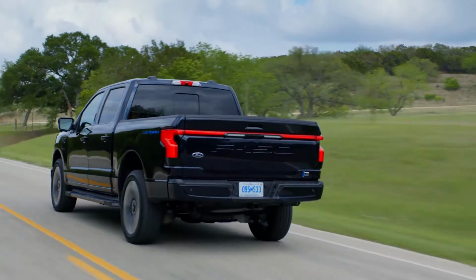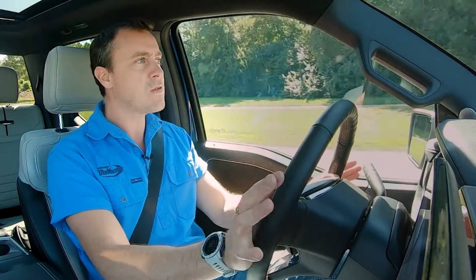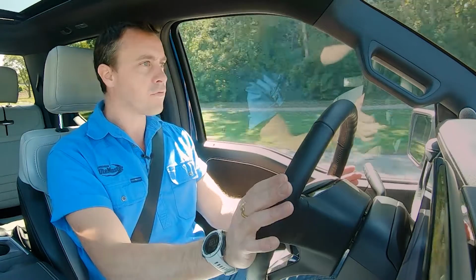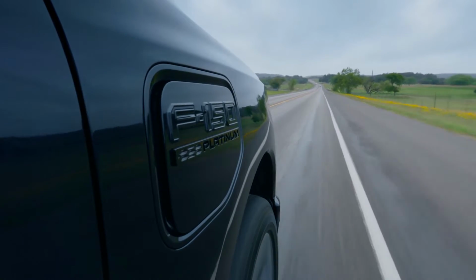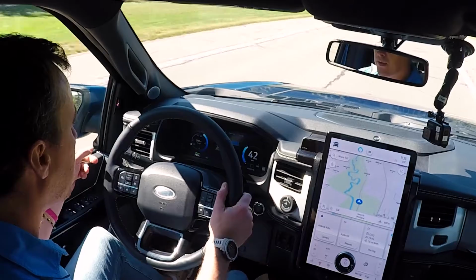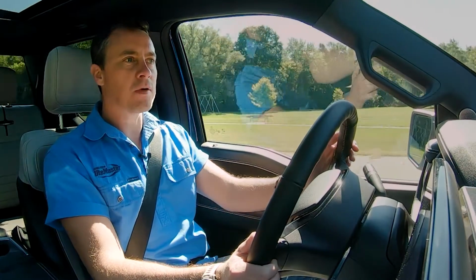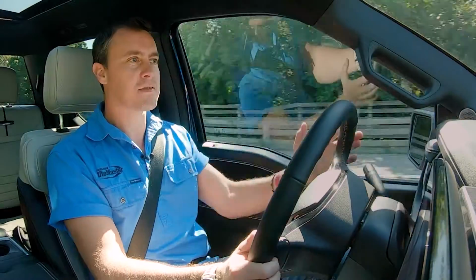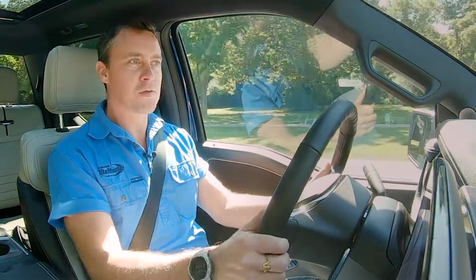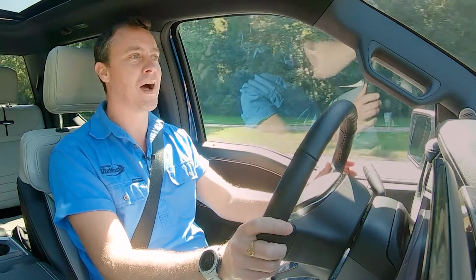But I haven't come to my favourite bit about this car yet. It is easily one of the quietest vehicles I've ever driven, and I'm including all luxury cars and I'm including all EVs. It is whisper quiet. Tyre noise is basically completely absent. There's a little bit of wind noise from I don't know where, probably the wing mirrors, but other than that, it is astoundingly quiet. It almost gets a bit unsettling after a while. I'm sat here by myself and it becomes almost too quiet. I'm looking to reach for the stereo or open a window or something. It is absolutely amazing.